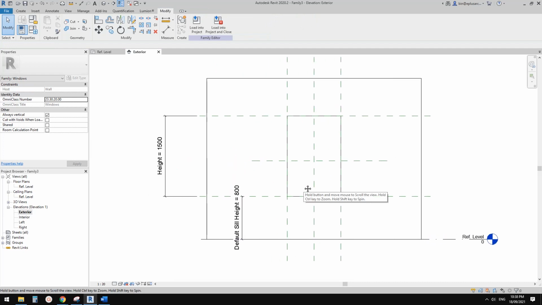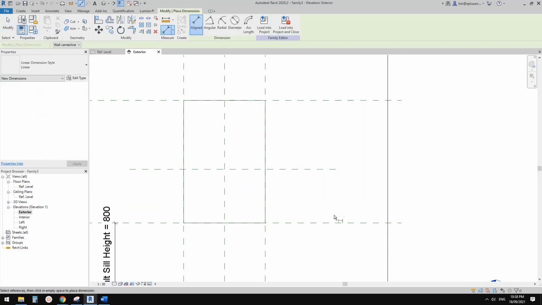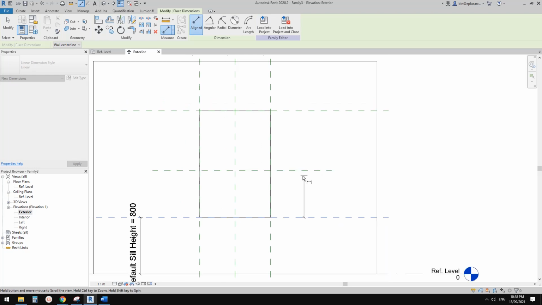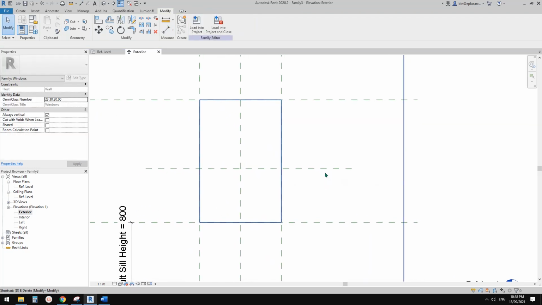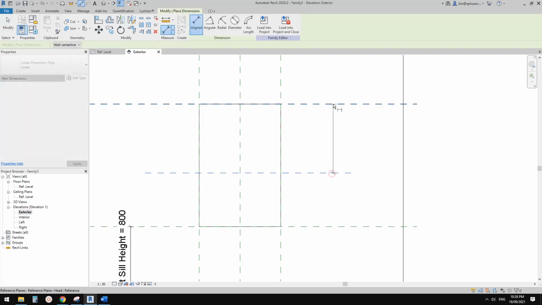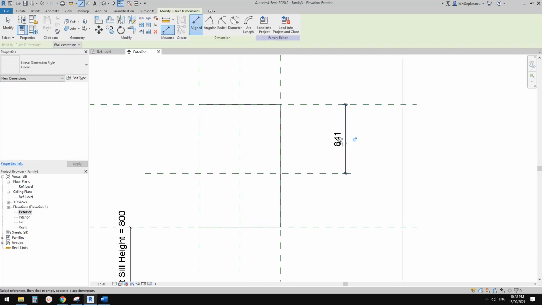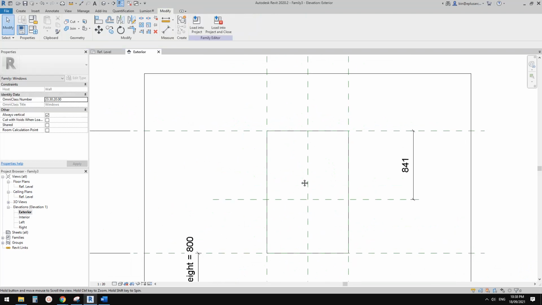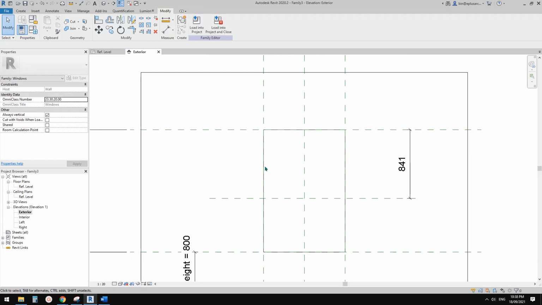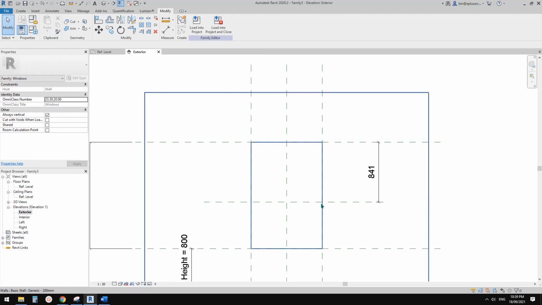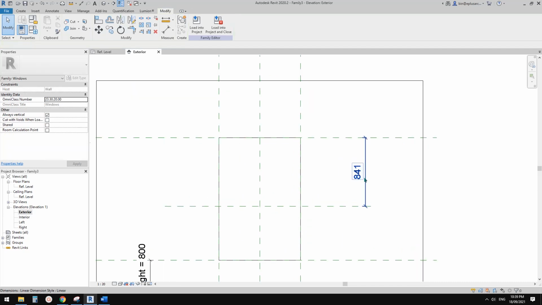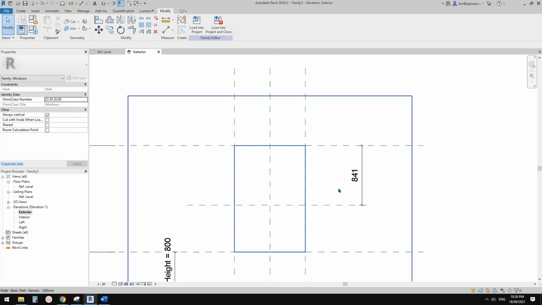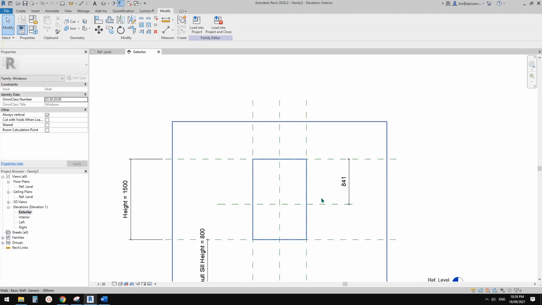And okay, so now I'm going to create a height here because this dimension is more important. Because when this window opens, this becomes the balustrade, and we need to make sure this height is high enough.